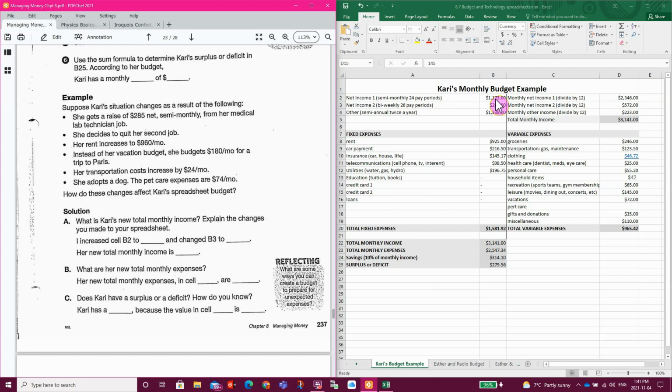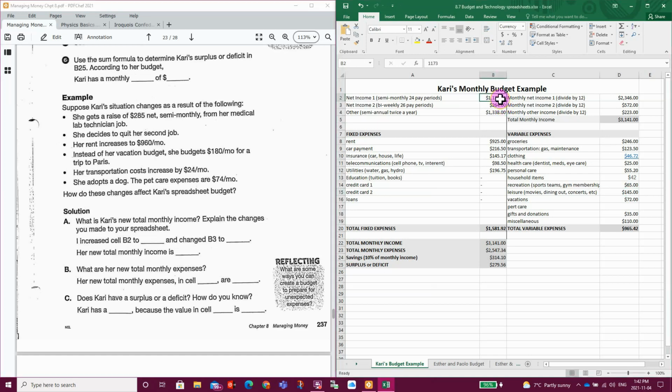And we're going to add it to what we've got here. So that's $1,173 plus the $285. So we're going to change this number, and we should put in the number that should be there now. And it's going to be $1,458. You can see that right there.